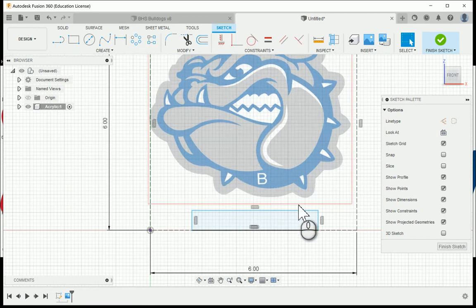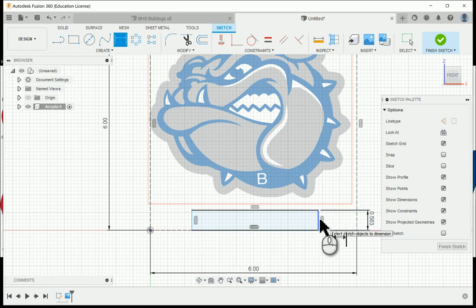One thing is the tab that will fit down into our LED lamp base is going to go through and be pretty important. So here, if I go ahead and hit the dimension tool, the height of it is going to be 9/16 of an inch, and then the width of it should be 3 3/16.